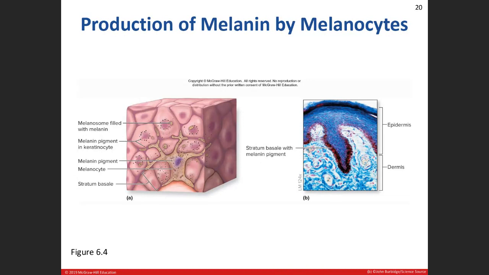All right. So here you can see how our melanocyte is producing the melanin, and it has these processes and these granules that it's producing. It will share the melanosomes with neighboring cells, and then it coats the nuclei nearby.